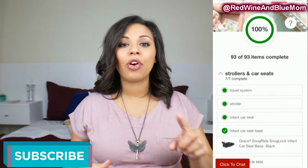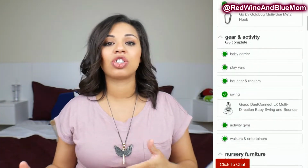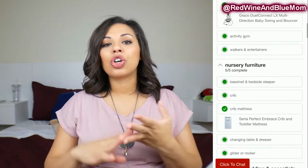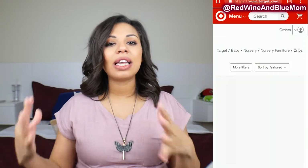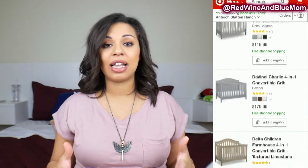One, it's just more convenient because trying to shop with a toddler is impossible. So shopping online, I didn't feel the pressure to add everything to my list, and I loved that stores like Target and Amazon had a registry checklist split up by category. So if you wanted nursery items, you click on the nursery category and it takes you to a second section, and then it breaks that up into smaller sections. So crib, beddings, decor, and things like that. So I love the ease of navigating everything and making sure my checklist was right there so I didn't miss things that I actually needed.